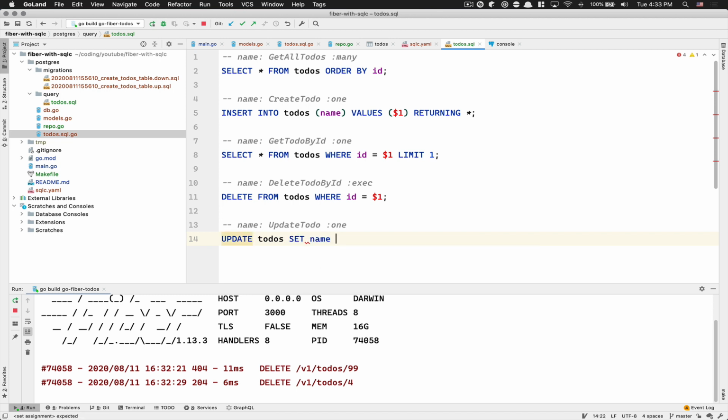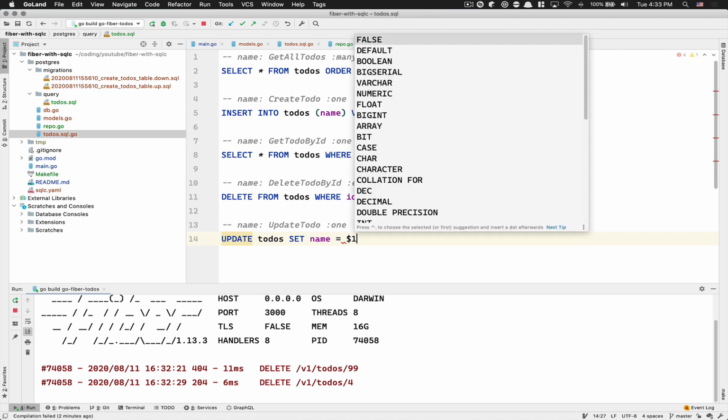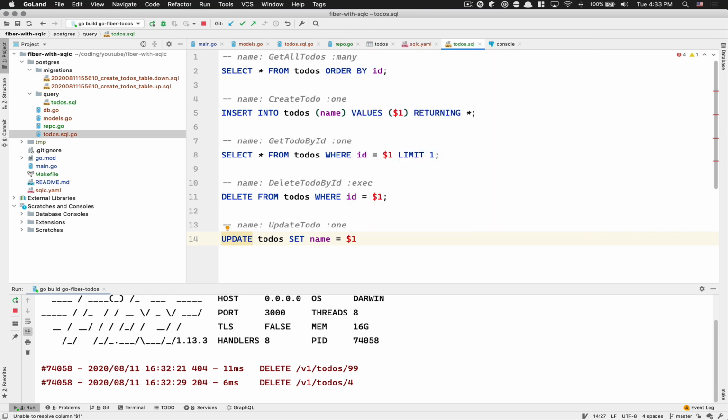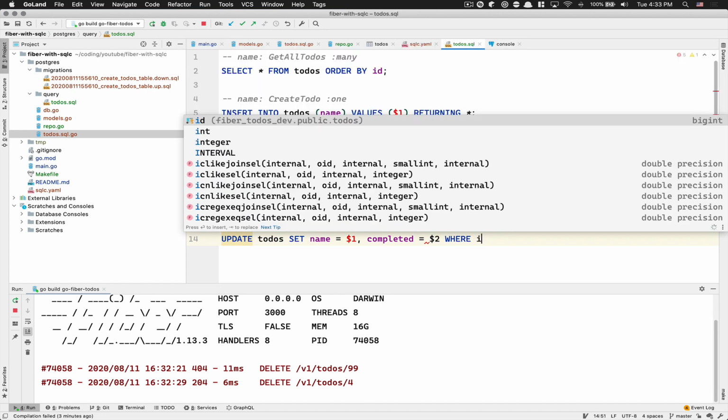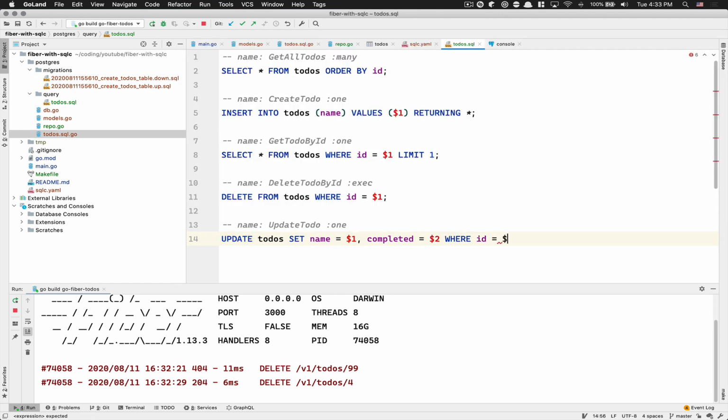So we can update the name. After that, we can also, sorry, I think I made a mistake. One SET, name like that. After that, we can update the complete to be equal to the second one. And don't forget your WHERE, because if you don't, that's gonna update everything. So that's gonna be number 3.